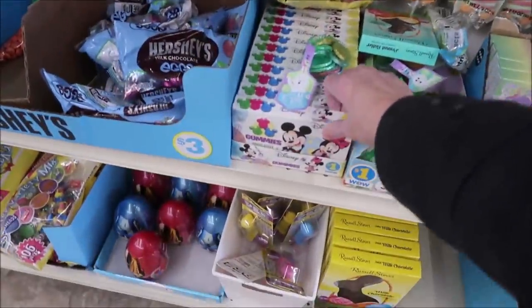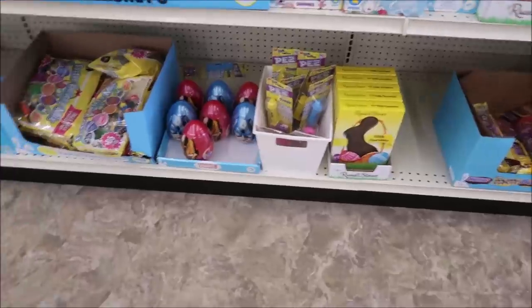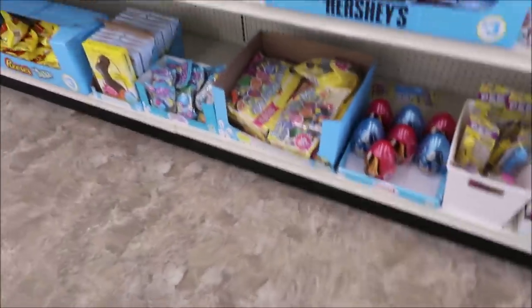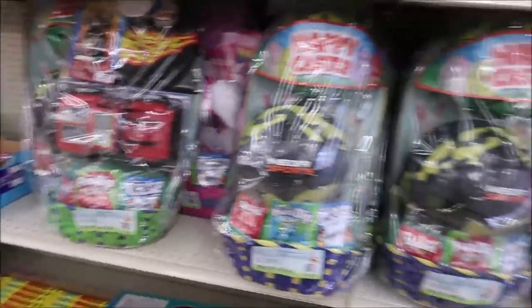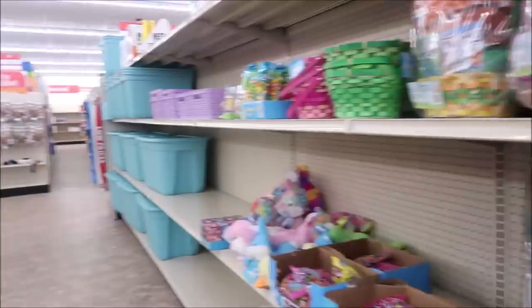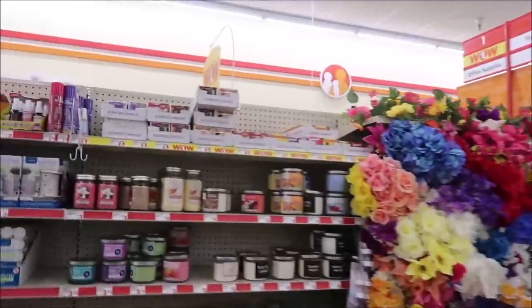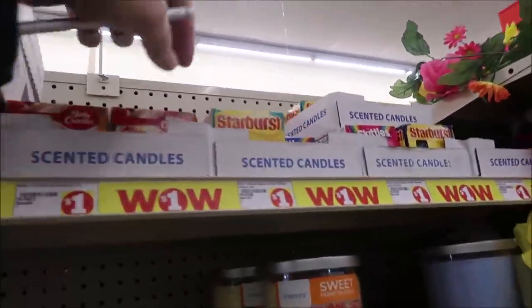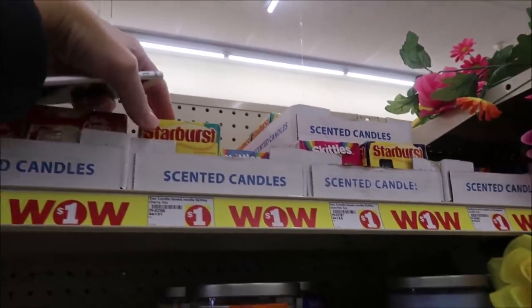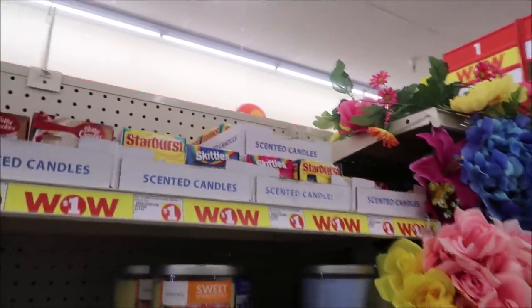And look, Disney gummies. Green apple, strawberry, and raspberry. Those are cute. They also have Pez dispensers down there in the shape of little peeps. And I'd say they'll get more Easter stuff out. These are the baskets you can get that are already made up for you. But we've only been in here one other time. Look, scented candles. Look, they have Betty Crocker Angel Food Cake, Starburst, Skittles. They have a raspberry Skittles and a pink one. Those are cool.